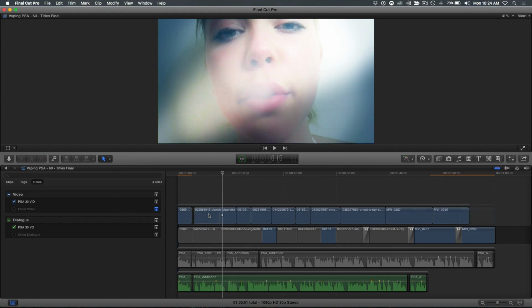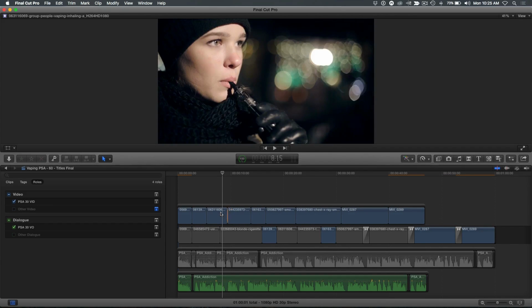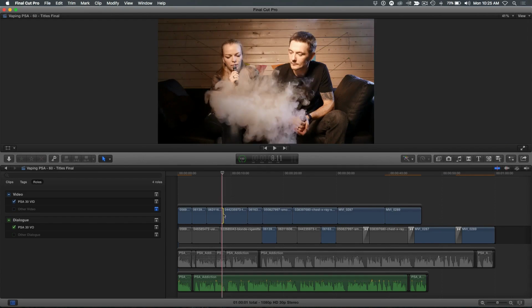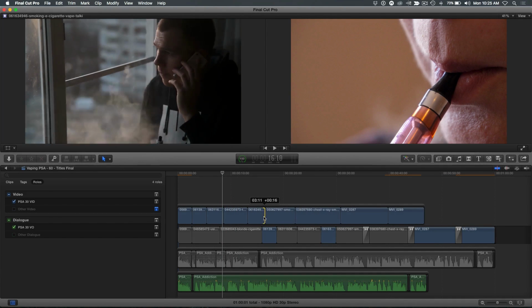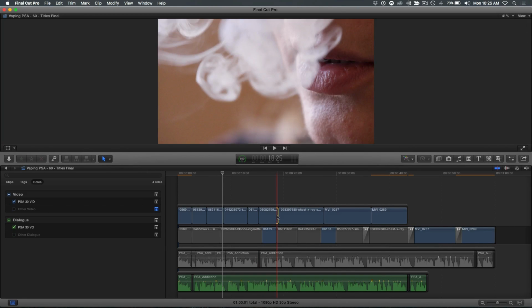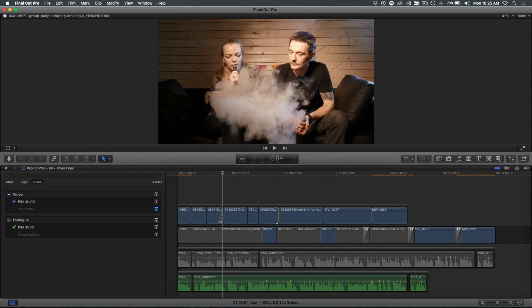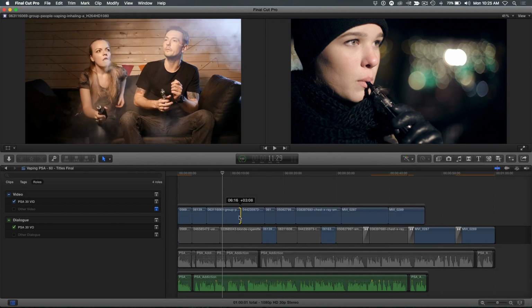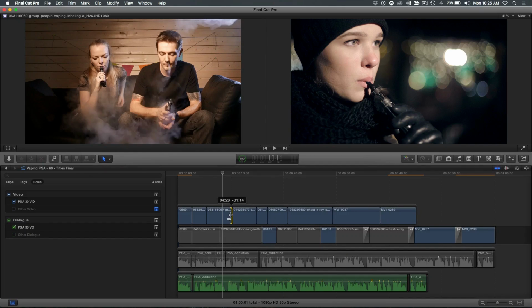So I can go here and I'm going to pull that out. Maybe I want to take this and I'm going to trim this, move this way. I'm going to do all I need to do to trim this thing up. It's kind of cool because you can see your 60 in the context of your 30. That's exactly correct. This is just one way to work because I want to have access to all my clips from my 60. You might want to grab a clip that you took out of your 30 from the 60 and put it back in. You don't have to go back and forth between timelines.